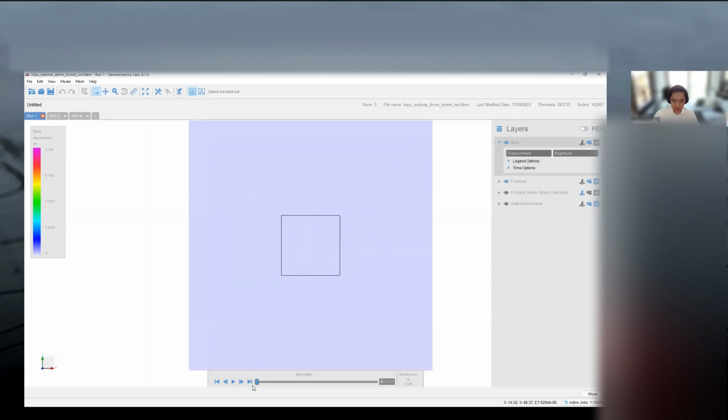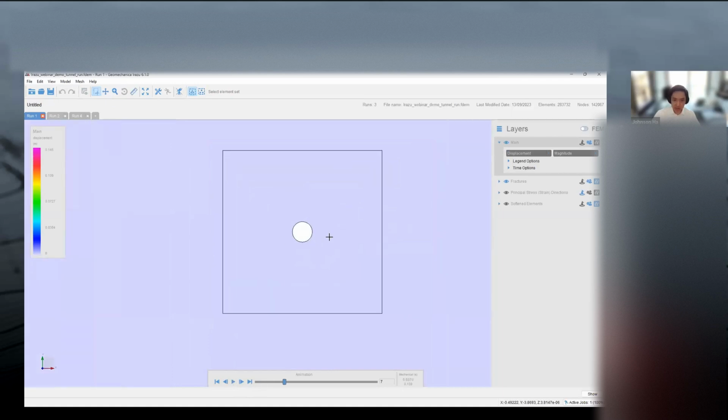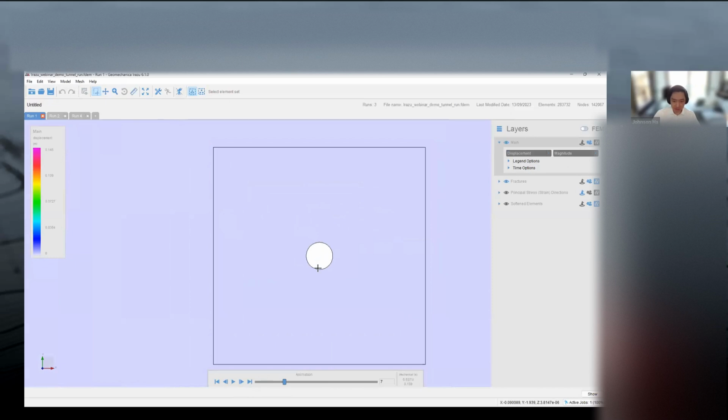So here I'm plotting displacement, and as I play through the simulation, you can see at some point my model gets excavated away, and it's actually replaced by relaxation forces. And if I continue and reduce the relaxation forces in my model, at some point we'll get fracturing in the FDEM zone.